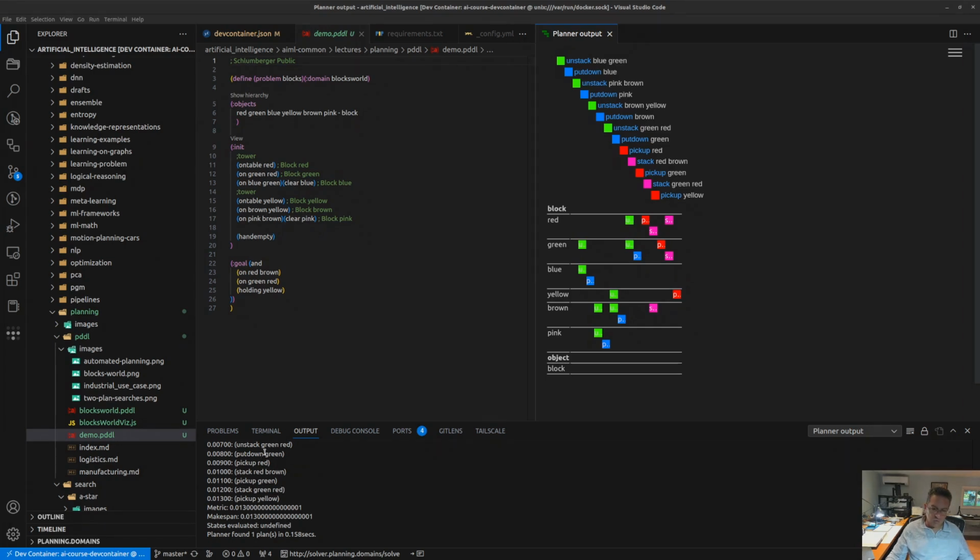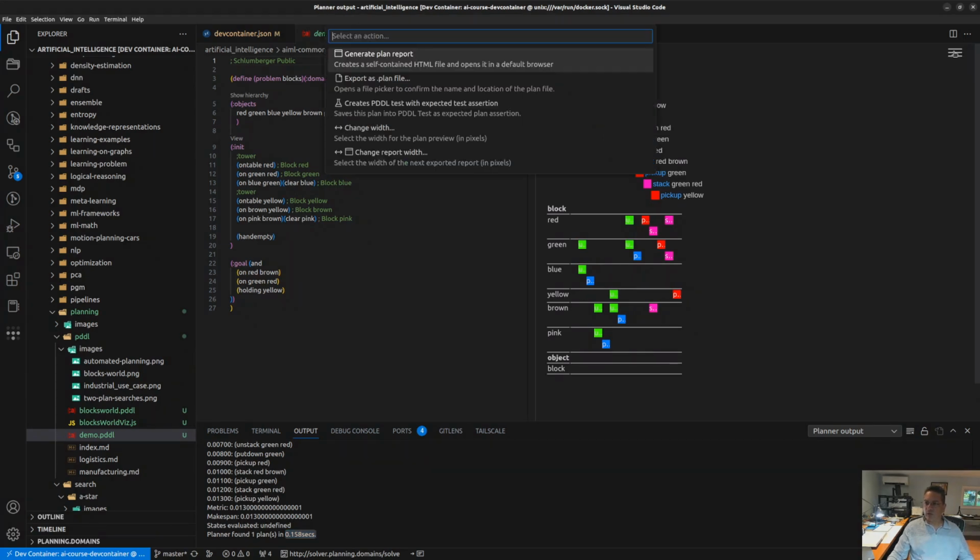Also on the output, you can actually see the value of the metric, the number of seconds that it actually took for that plan to be executed, and evidently this plan is the optimal one in terms of number of actions that we have executed here.